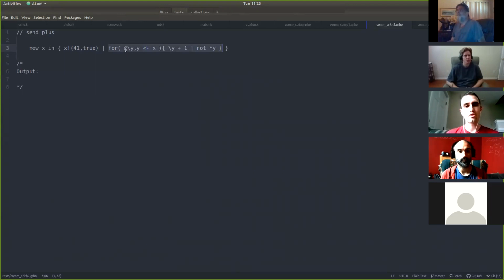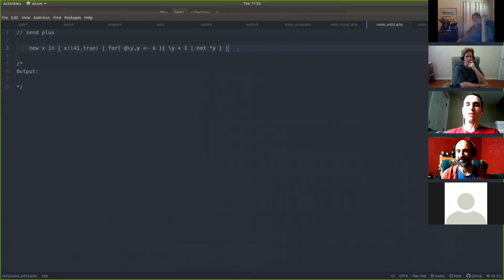But either way, when I say something like @/y, that tells me that /y is a process variable, so I can use it in process context, like I can add 1 to it. But this y here, just as a variable, is a name variable. So I'll have to evaluate it before I can do anything with it in a process context. So you can have the same name for a variable, one with a backslash. Right.